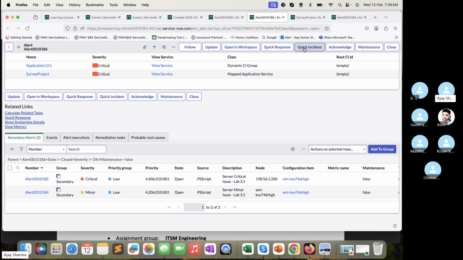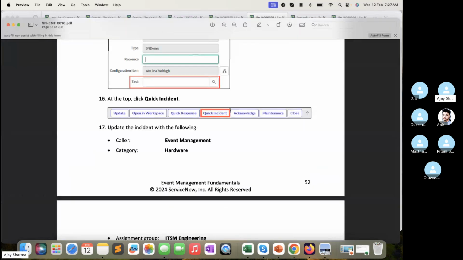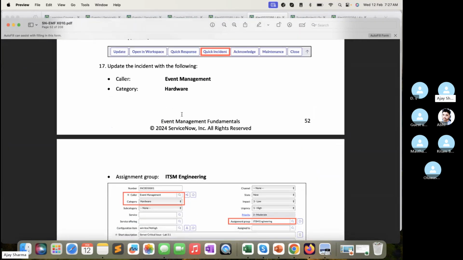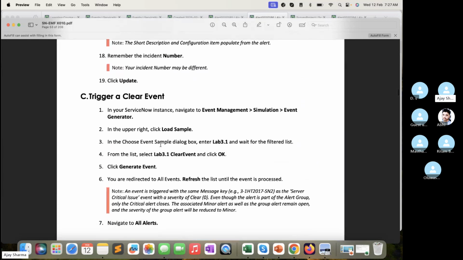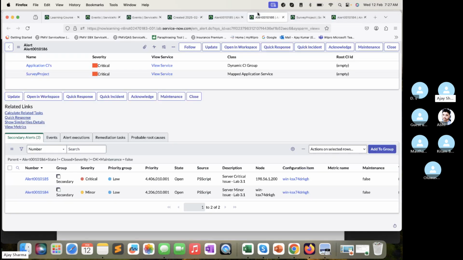Using the alert management rule, we can write a rule which will create an automatic event or incident as well. But if we want to create an incident manually, we can use quick incident, provide a couple of pieces of information, and an incident will be created, right?